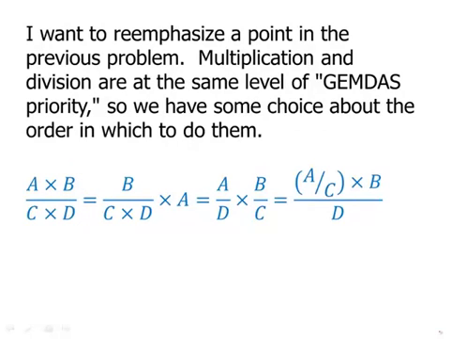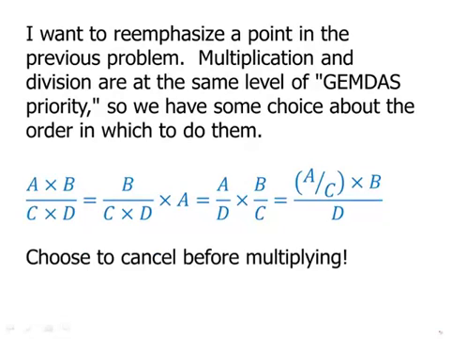So I hope by showing these different orders, I'm giving you a sense of the different ways that you can rearrange things. As long as you're always multiplying by the same things and dividing by the same things, as long as those two don't get swapped, you can swap around the order in any way that you want. And given that, is there any particular goal you should have? Well, yes. Always choose to cancel before you multiply. And this is something we're going to talk about in considerable depth when we talk about fractions in the upcoming videos.